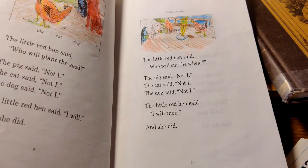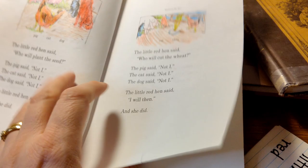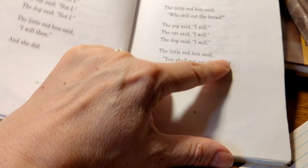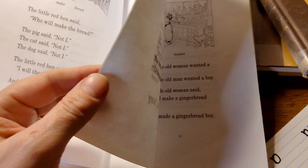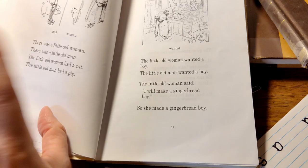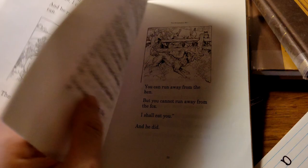So really, the vocabulary for this first story is very, very small. This entire story can be read with maybe 20, 30 words. But lots of them are words that they already know, like the, right? And little and red and hen, see? And bread is probably one of the biggest words in this whole thing besides little. Okay, and then the next story is the gingerbread boy. What kid doesn't like that story? Right? And here's another one that has really small vocabulary, but it tells a real story.